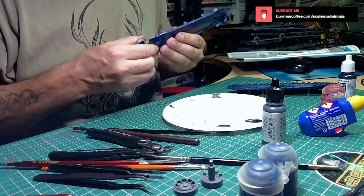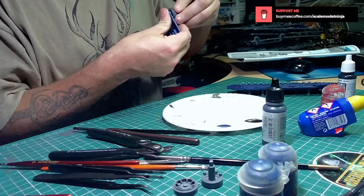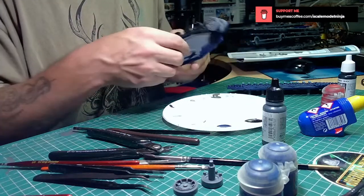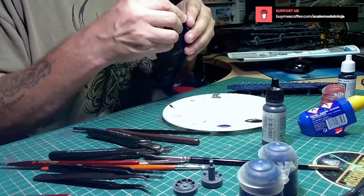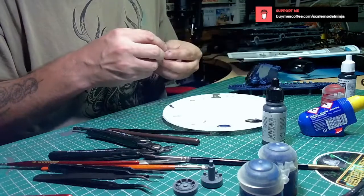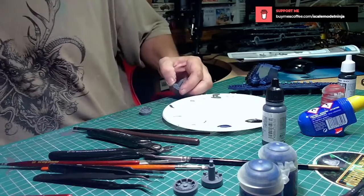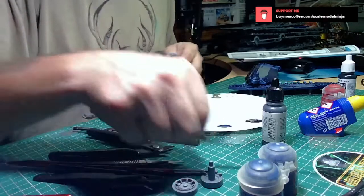And that one goes on to there, like so, I think. Yep. Yeah, that'll go like that. I think that's not looking too bad. Ooh, take that apart, and then we'll just work on that with my sticky sticks. There we are. And we'll paint them black.